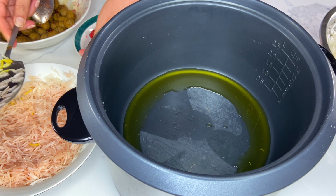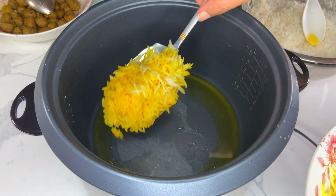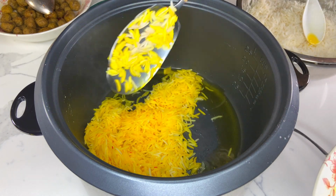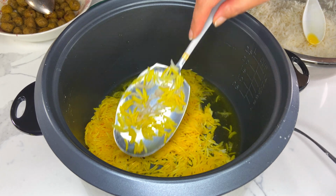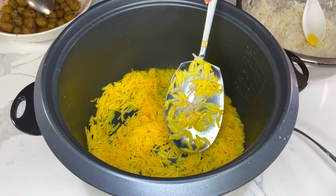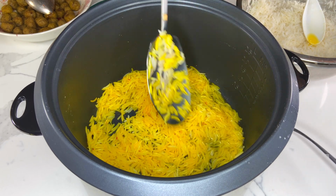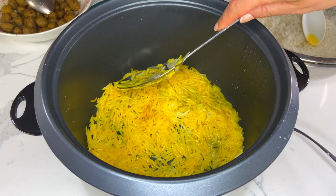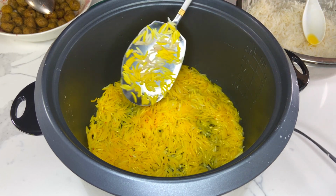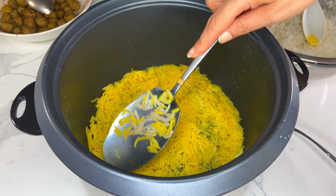This will be the crispy rice referred to as tahdig, which means the bottom of the dish. Repeat the same process, but this time instead of mixing rice with liquid saffron, you want to mix 1 to 2 cups of lightly cooked rice with 1/4 of a cup to half a cup of your cherry syrup.